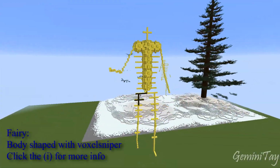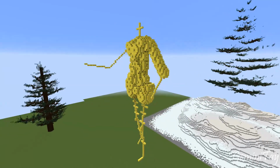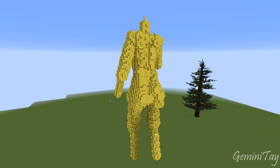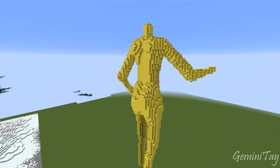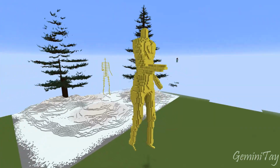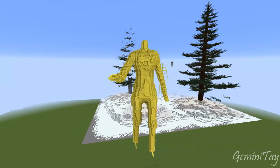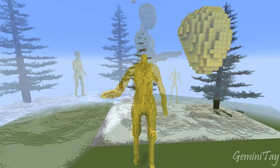Once I'm happy with the skeleton that I created, I then bring it off to the side and use some voxel balls to thicken out this body. This was a good compromise for me because in the past I've tried doing this by hand and ended up making my organic too thin. I've also done it entirely with commands like I have a tutorial on, and although this worked for me, it worked better for more complex poses than this one. I'm very happy with the way my body turned out, and I ended up not focusing the smoothing too much on the lower parts because I knew that this part would be covered with a dress eventually.